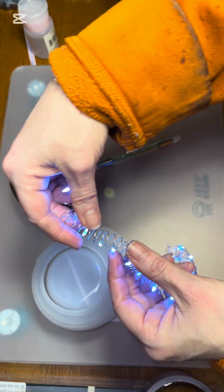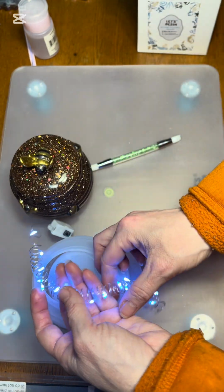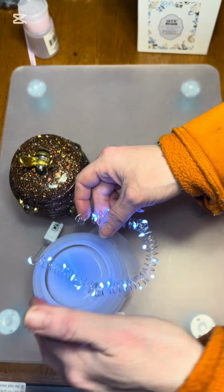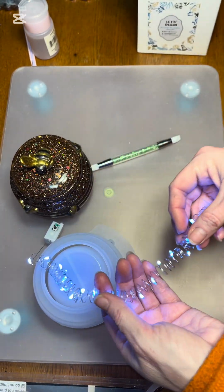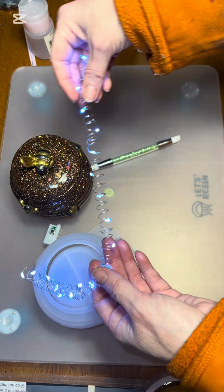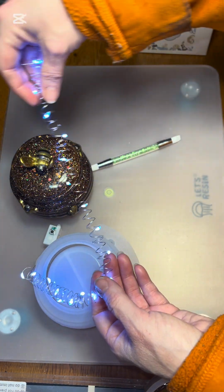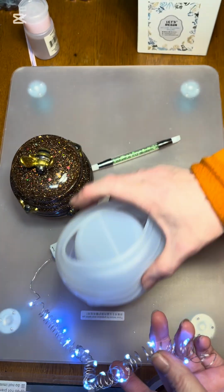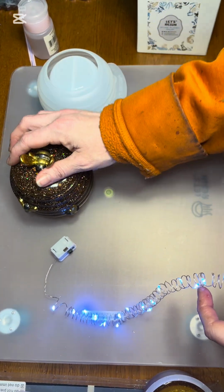Then you can just take your lights and put them down in whatever, or maneuver them in around. You can stretch them out a little bit to get enough to get around whatever you're doing too. It's a really nice little trick because I'm telling you, it'll save you a lot of headache in the long run.